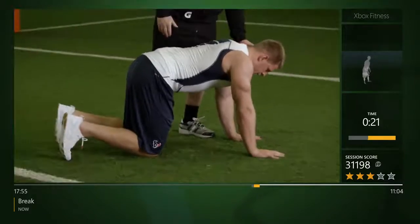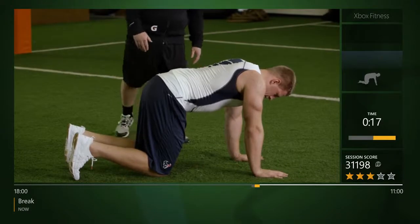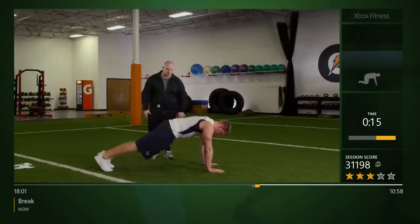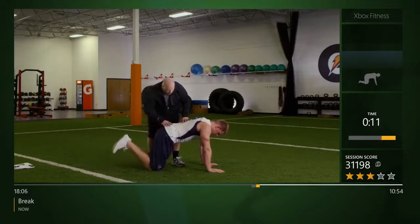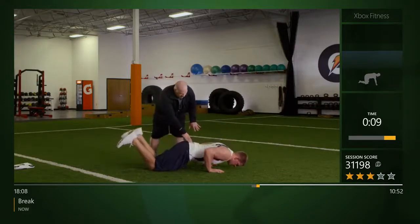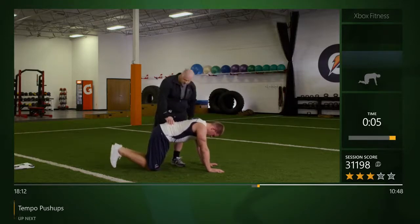Jay, hands are where? They're underneath your shoulder. Right underneath your shoulders, Brad. We want to make sure the shoulder width. If you get to the point going through your push-ups and you start to struggle, we can drop our knees down and just lower and cut it in half. We're not going to need to do that though, are we, Jay? No, Brad, we don't need to do those.